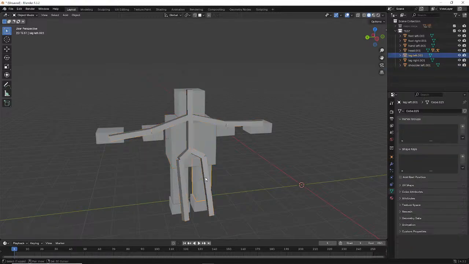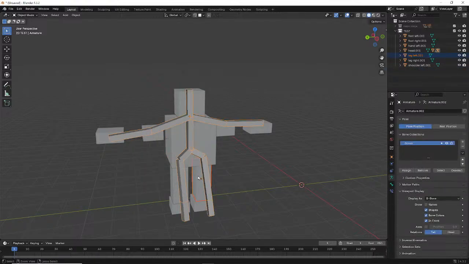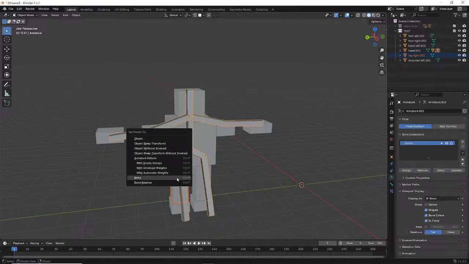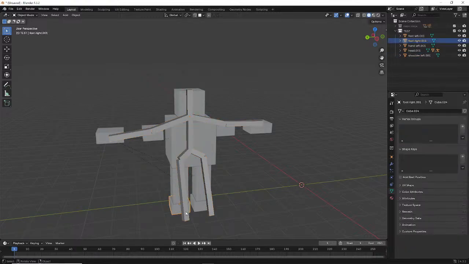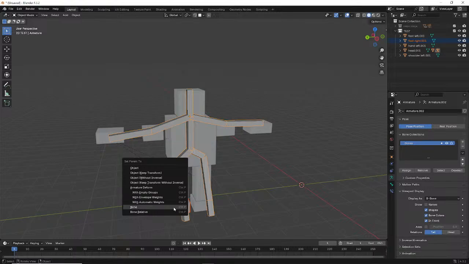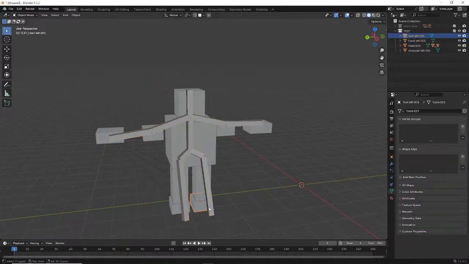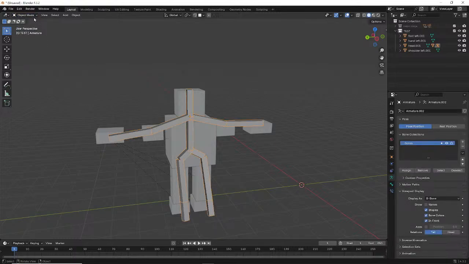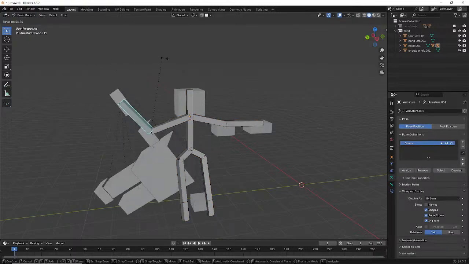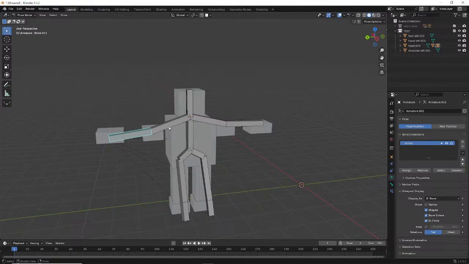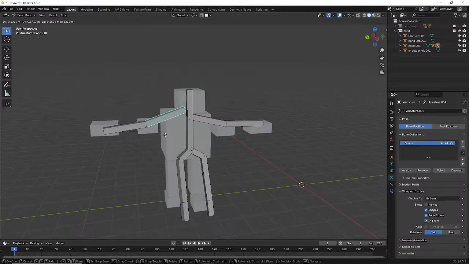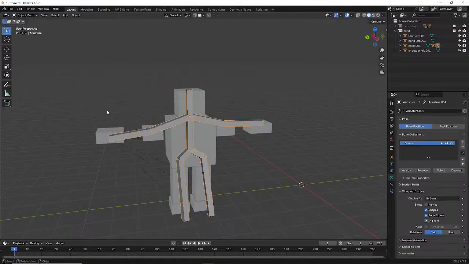Bone. Bone. Bone. Bone. I don't know how much of this is... It's all just linked straight back to that one.